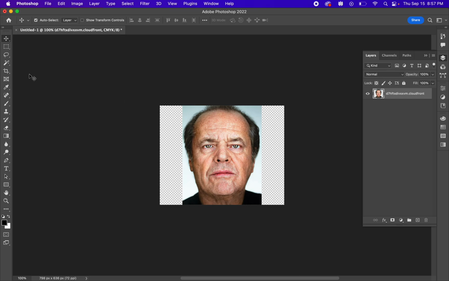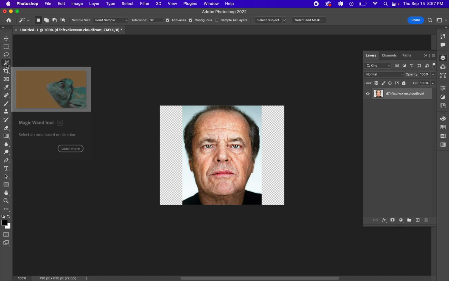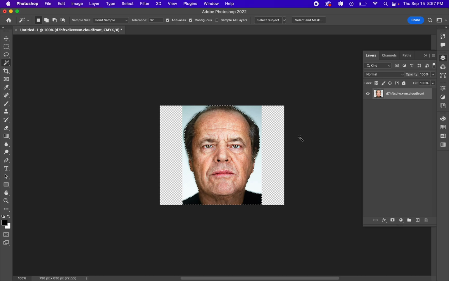So I'm going to go ahead and select my magic wand tool. If you're having trouble finding it, it is the letter W. Now there's many ways to do this. I'm not saying this is the best way. This is just one way to do it. Okay. Once you have that selected, I can go ahead and select the subject by clicking this button. And so it's a nice feature that makes quick work of selecting people or objects in an image.